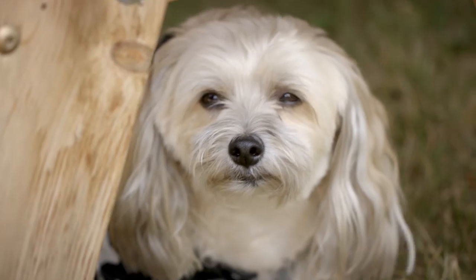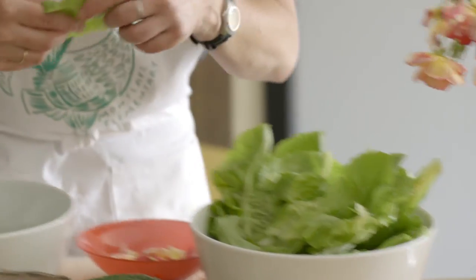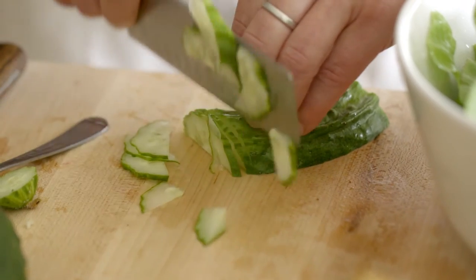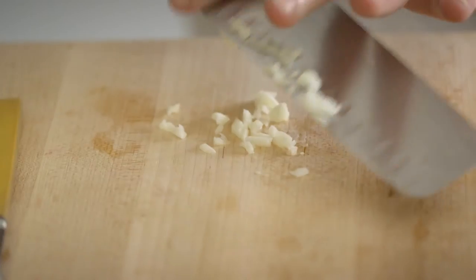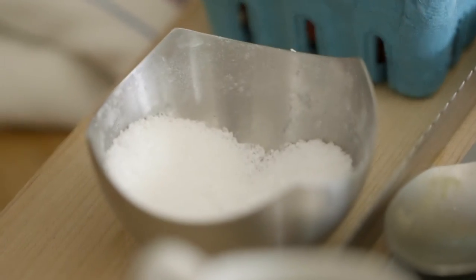One of my favorite things early evening is to go to the garden and pick the salad for dinner. Today I added a few raspberries, some Oriana Express cucumbers, some edible flowers, and then I made a fresh raspberry vinaigrette. The vinaigrette was made with some raspberries, a little chopped garlic, rosemary. I mashed the raspberries with a fork and blended things well, using a combination of pure olive oil and extra virgin olive oil, sherry vinegar, and a little salt.